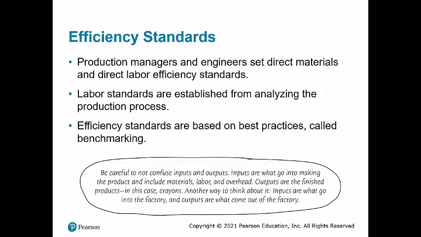To set labor standards, companies can analyze every moment in the production process and then take steps to eliminate inefficiencies. For example, to eliminate unnecessary work, machines can be rearranged for better workflow and less materials handling. Companies can also conduct time and motion studies to streamline various tasks. For example, a plant can install a conveyor at waist height to minimize bending and lifting.